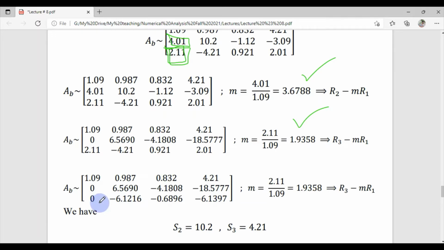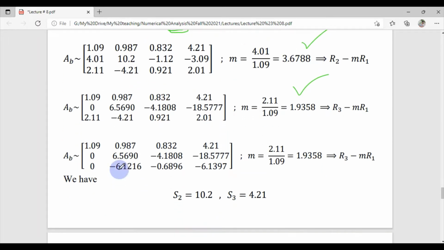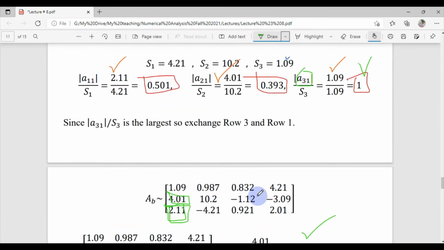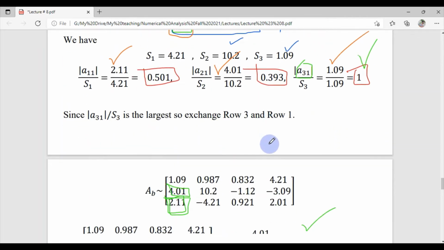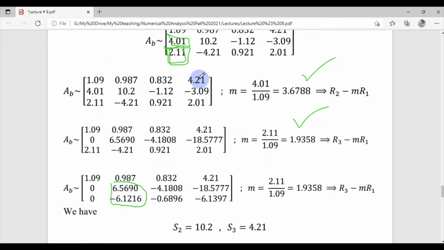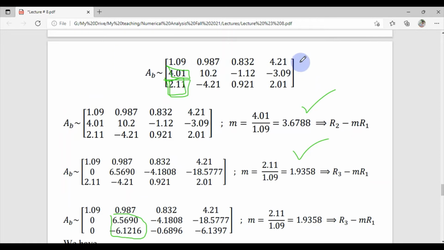So to move forward after this step, I have to decide between these two which entry is going to be my pivot entry. For this I have to first identify my S2 and S3. Keep in mind that these S2 and S3 will not be the same that we found here. The new S2 and S3 will be from the matrix after interchanging the rows, this one.